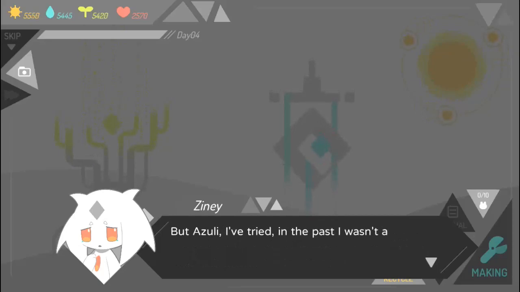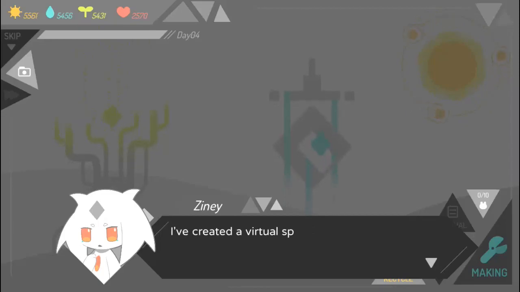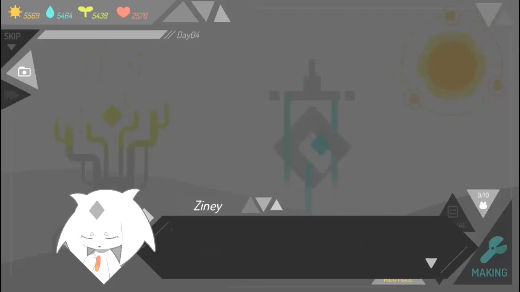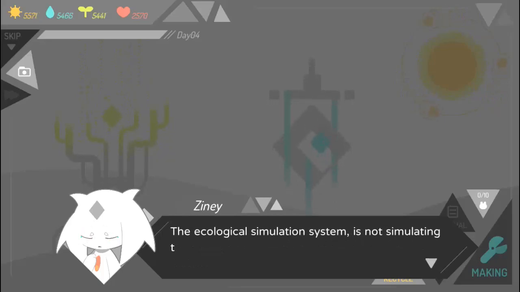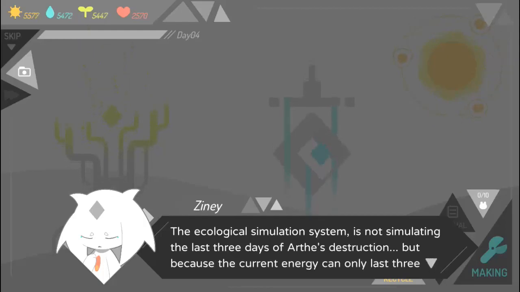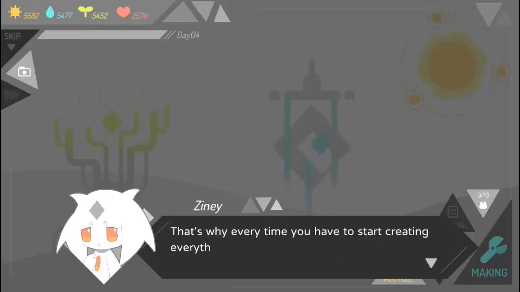But Azuli, I've tried. In the past, I was unable to save the real Art. So I don't want you and this fake goodness to leave me again as well. I created a virtual space that isn't really Art right now. But someday, it will be the brand new Art. The ecological simulation system is not simulating the last 3 days of Art's destruction, because the current energy can only last 3 days, I guess. That's why every time you have to start everything all over again. You have to start creating everything all over again.